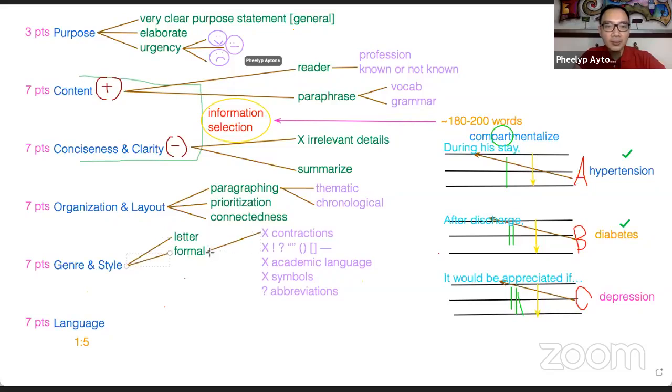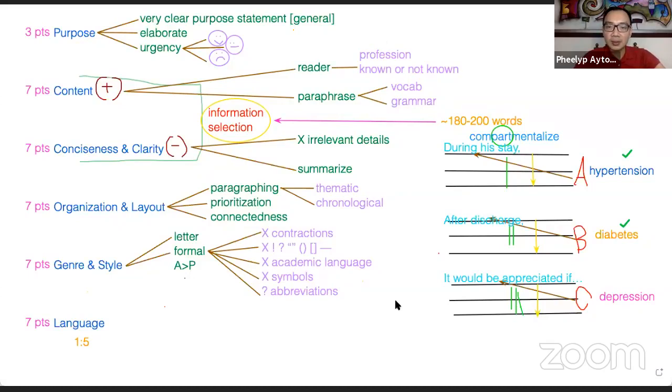In addition to that, when it comes to genre and style, you should prioritize the action over the person. When we're endorsing, after all, we don't really care so much who did it, but we care more about what was done. Wouldn't you agree? What that means is that sometimes, not all the time, of course, it would be better for you to use the active voice instead of the passive voice. There are circumstances where it's like that.